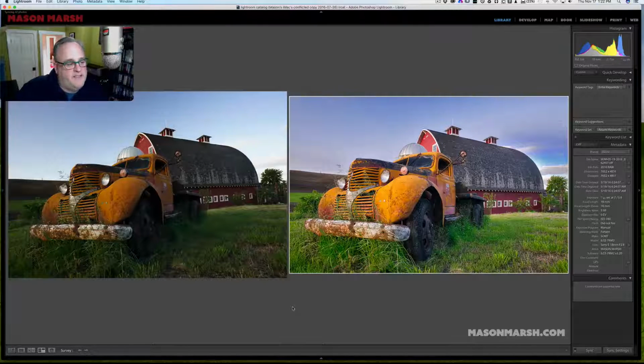I think that knowing which software does best with certain situations is important. I don't believe there is a perfect software, just like there's no such thing as a perfect camera or a perfect camera bag or anything like that. It's a matter of having the right tool for the right job. And I think that this is a valuable tool to have. Would I pay $200 for it? No.